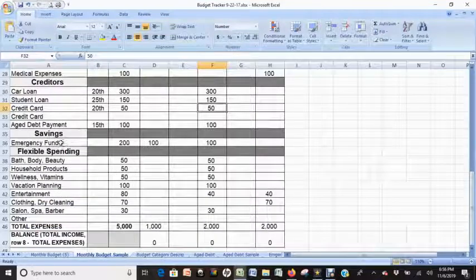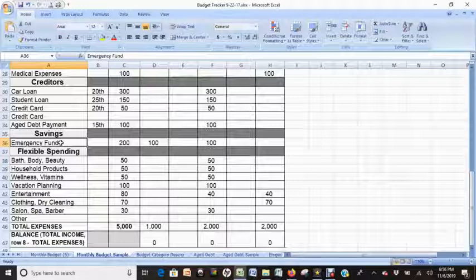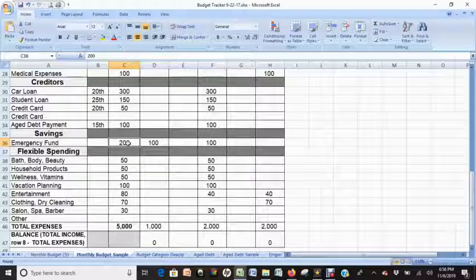The third category here, which is the reason why I created the emergency fund starter guide, is the emergency fund category. So you can chart your emergency fund that you're committed to every month.